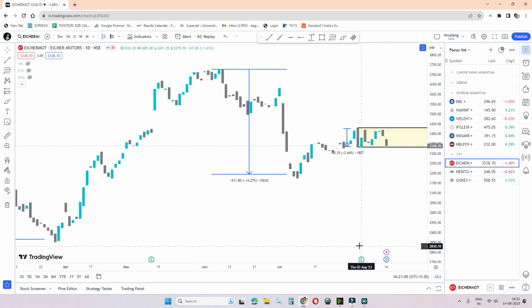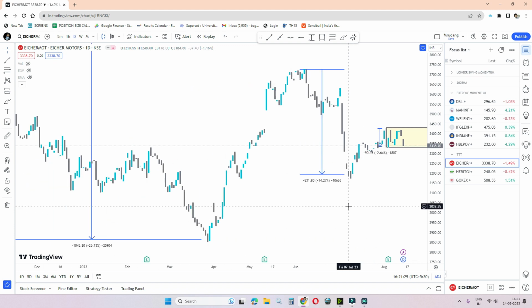Other than that, I think I covered most of the things I want to teach. The next time we meet, we will discuss the next 2-3 patterns, which are VCP, cheat entry and the cup and handle pattern. These are extremely good setups to grow your capital, even if it is extremely low in size.